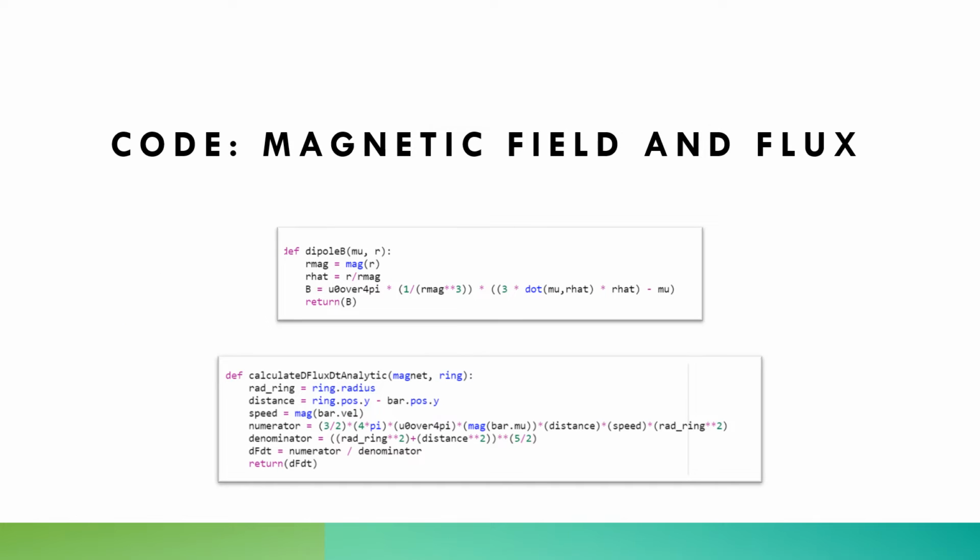As you can see here, this is the magnetic field and flux code for my GlowScript model. At the top is the magnetic field of the dipole, which you can just grab from lab 3 as well. It just uses the basic formula for the magnetic field of a dipole. And at the bottom you can find the magnetic flux of the magnet as well. Note that we are using the general formula, not the simplified one, as that one gives the most accurate model for the flux.